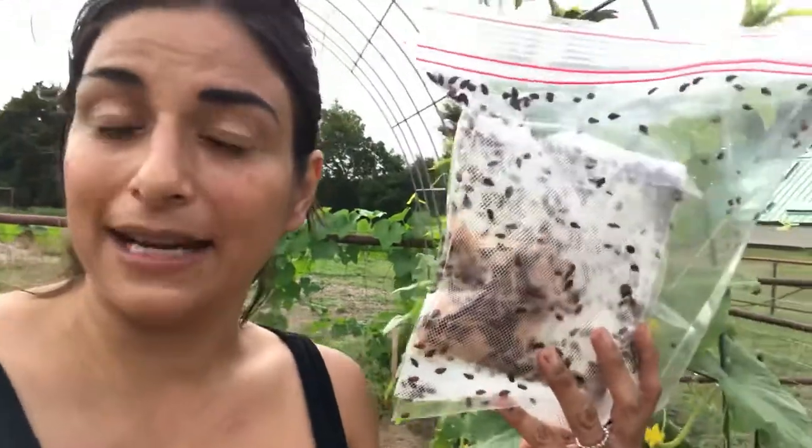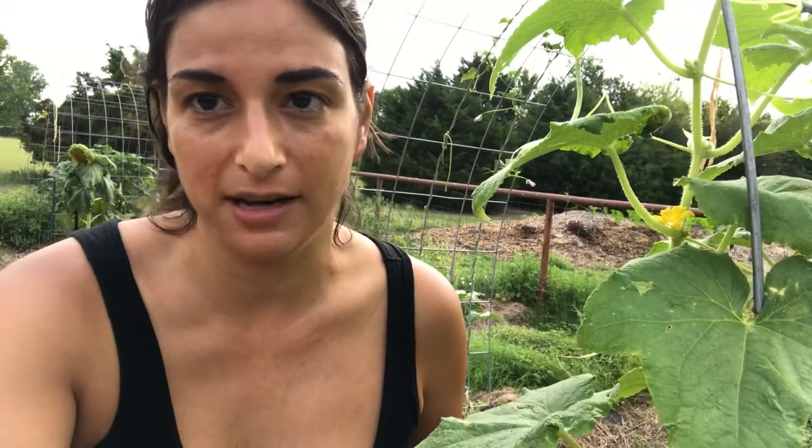A pack of about 1,500 ladybugs will set you back about $10 to $12 with shipping. Now, we're in Texas, so you do have to be judicious about when you order these and pay attention to where they're coming from, because they'll be in the mail during the worst part of the year — so just be mindful of that. I'll share the links of the sellers that I use, but again I'm in Texas and they're close to me, so be mindful of where you are.